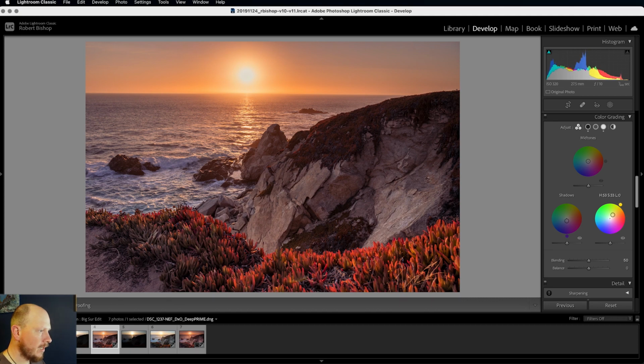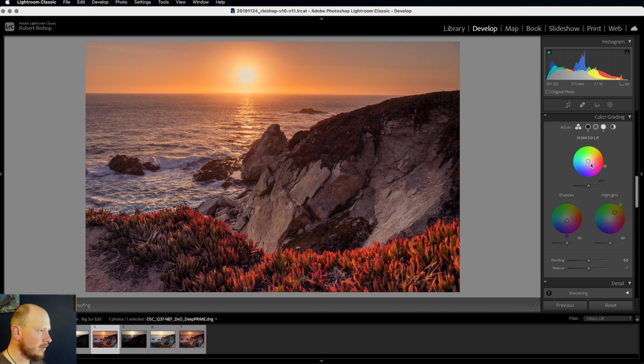So I'm going to choose that hue, and then I'm going to just adjust the strength of that or the saturation of that until it looks about right. So around about there I think.